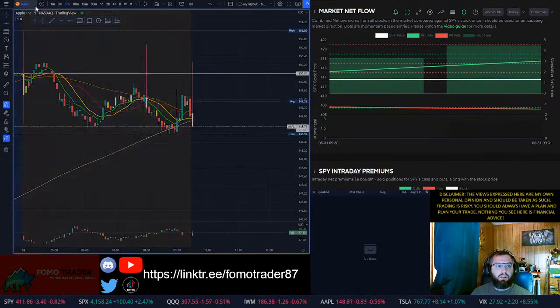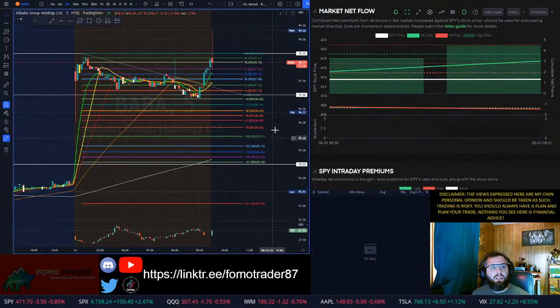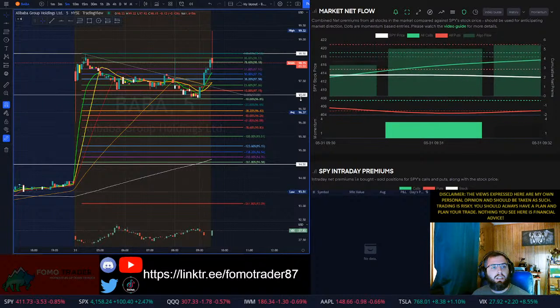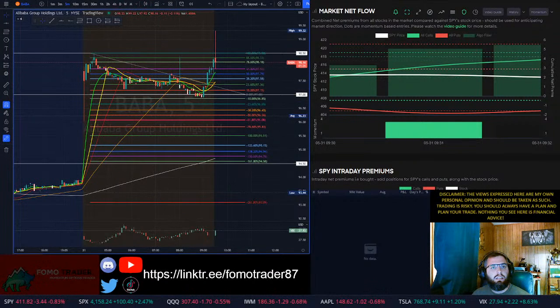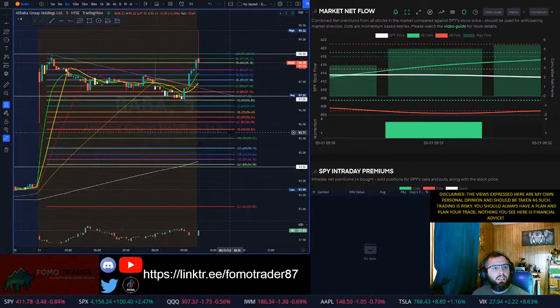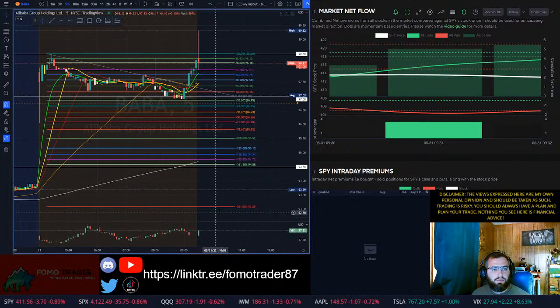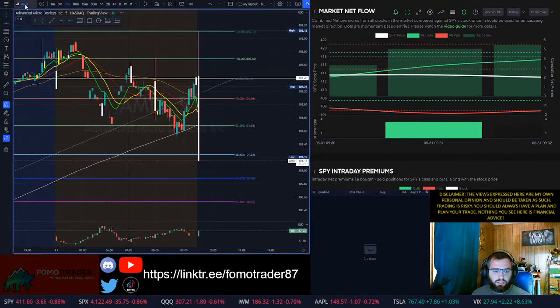Let's look at Baba here for the potential downside. So Baba is still floating up there. We're looking for a break under, what did I set this as? Thought I set an alert for this. I did not. So Baba under about, we'll call it 96.75. Look at that full on reversal from AMD. Woof.